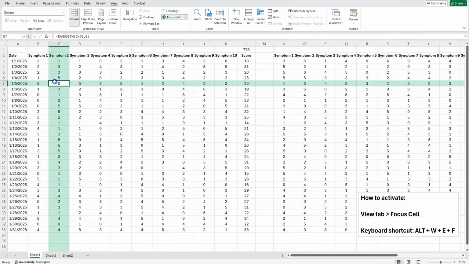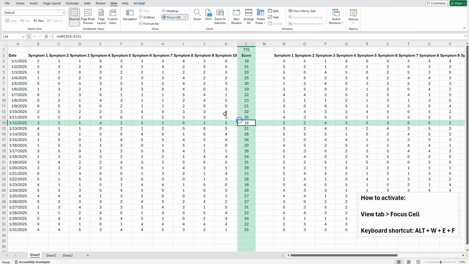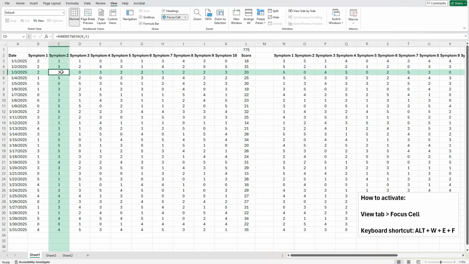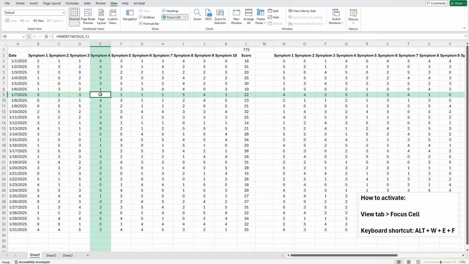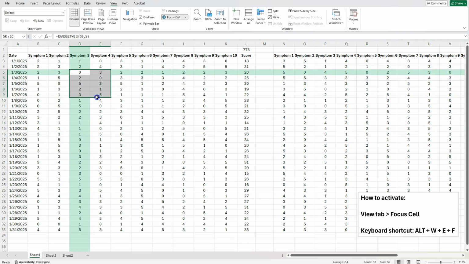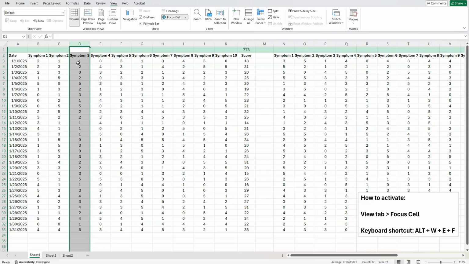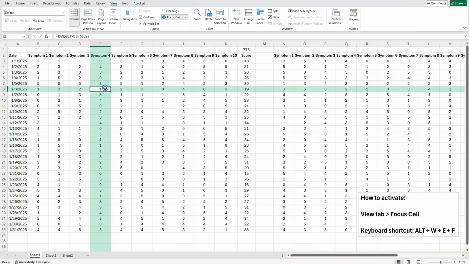And you'll see that any cell that you select will now be highlighted. You can see the row and column, so it's a lot easier to see exactly where you're at here. If you select a range, it's going to still focus on that first cell that you selected. Same if you highlight a column or a row like that, but it just makes it really easy to zone in on the row and column that you're focusing on here.